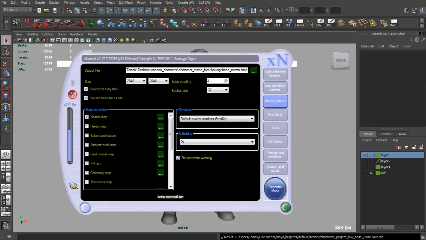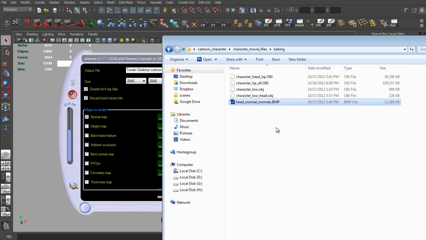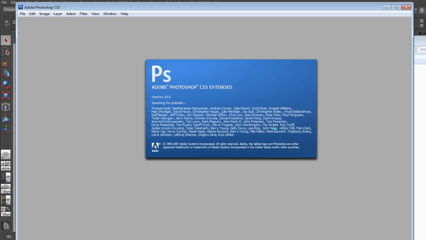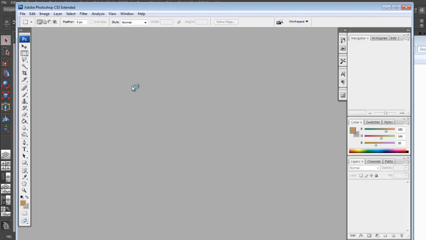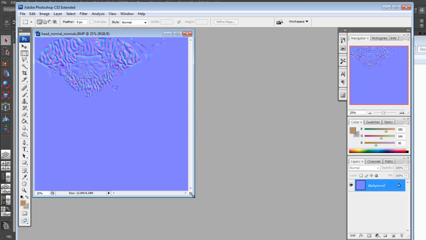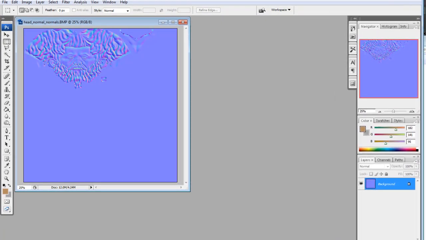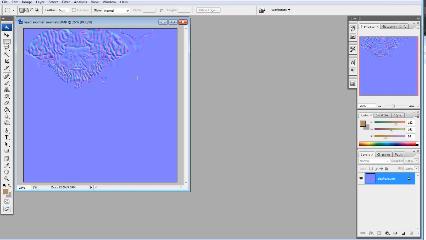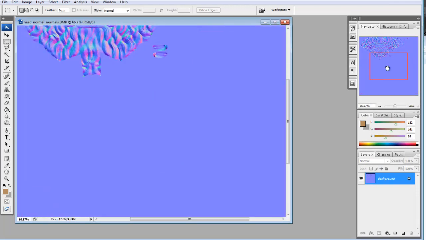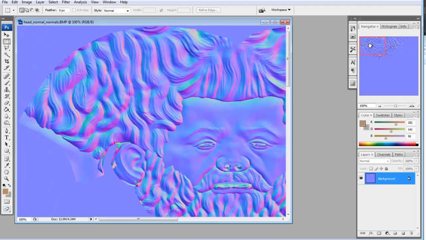It was pretty quick. Normal maps don't take too much time to bake, and we are opening it right now in Photoshop. So you can see all the details and all the bugs, because unfortunately we have some bugs, but I think they are pretty easy to fix.